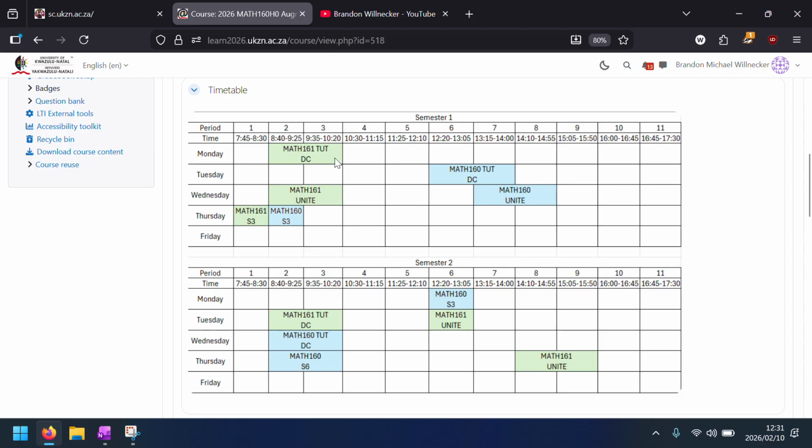Timetable. So for semester 1, that will be this first half of the year. We're going to be using this blue part over here. So we're currently over here, Tuesday. So this week, there's no tutorials. We haven't done any work, so you're not going to be tested on anything. But from next week, there's going to be tutorials in the DC building. Have you been given a tour of the campus yet? No. Okay, so I think maybe on Thursday, we can do a quick tour of where you need to go.